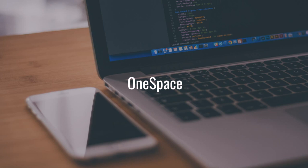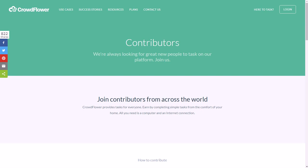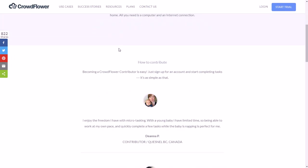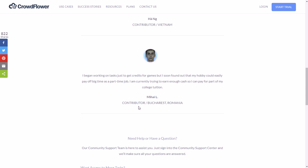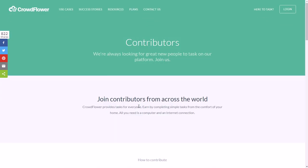Next is CrowdFlower, a crowdsourcing website where you do data entry and odd jobs. You get paid weekly via PayPal and you have a daily checklist of tasks. You'd be a contributor — basically an independent contractor who works from home to complete different tasks on your checklist — and then they pay you via PayPal for those things. The first three jobs I've mentioned are all doing a lot of the same stuff: spreadsheets and regular data entry type work.